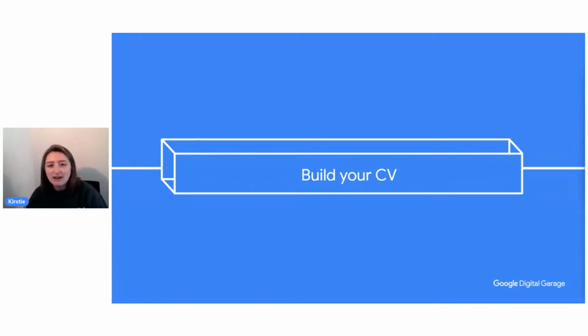Fantastic. Even having those two ideas, either within that publishing sector or maybe going towards the design sector, you've got that first step to start thinking about how you can tailor your CV to speak directly to the roles that would sit in any of those sectors. So thank you so much for sharing. If anyone else feels comfortable to share, I'm sure Glenn would love to read some of them, and I will come back and have a look after.